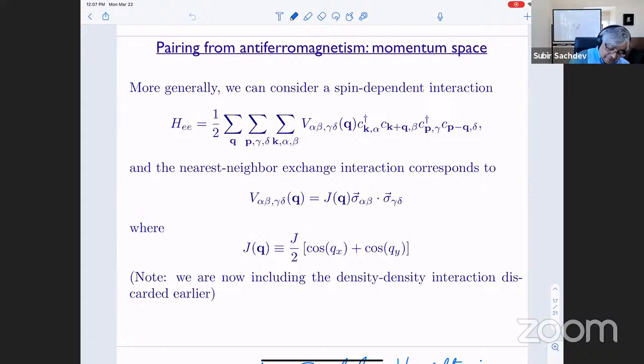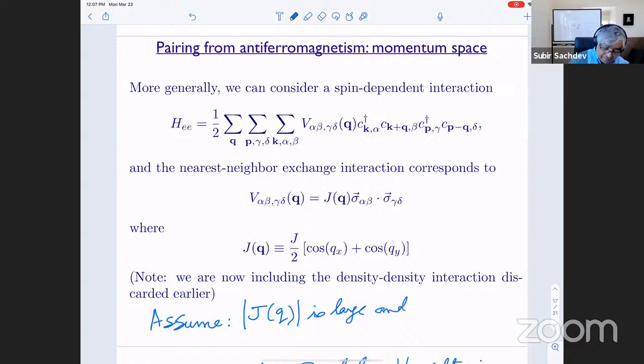So in general, we can assume that the important part of J of Q in the real experiment, not in the radiation Hubbard model, mod J of Q is large and negative. Well, I didn't write that properly. Mod J of Q is large, and has a negative, well, mod J of Q is always positive, so I haven't written that properly. Oh gosh.